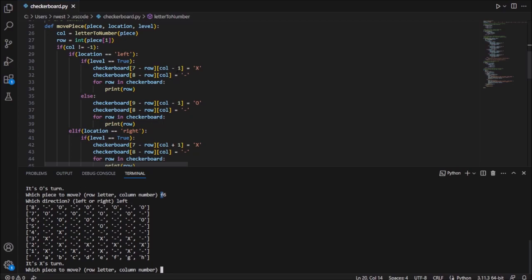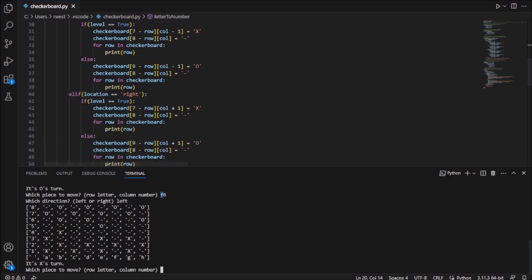And again, this is only if you're going left for X. So you move, for instance, if it was C3, we would move up 1 row, and then we would add something to our row counter, and then we would subtract from our columns by 1 because we're going to the left. Now, if we were to do that going right, it would be the same. We'd be going up 1 row, but we'd be going to the right 1 time instead of to the left.